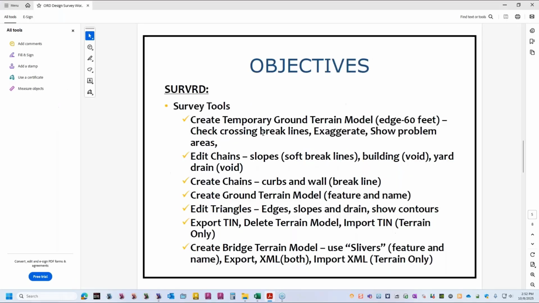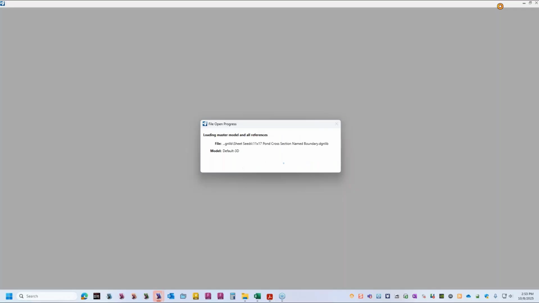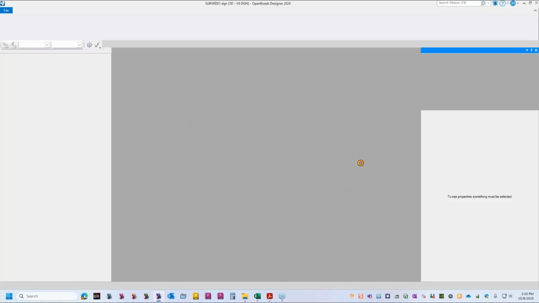Okay, so let me open this back up. Give it just a second while that's coming up. Let's see, I want to edit my slopes and my drain, and I want to show those contours. So when this thing comes up, we'll do that.